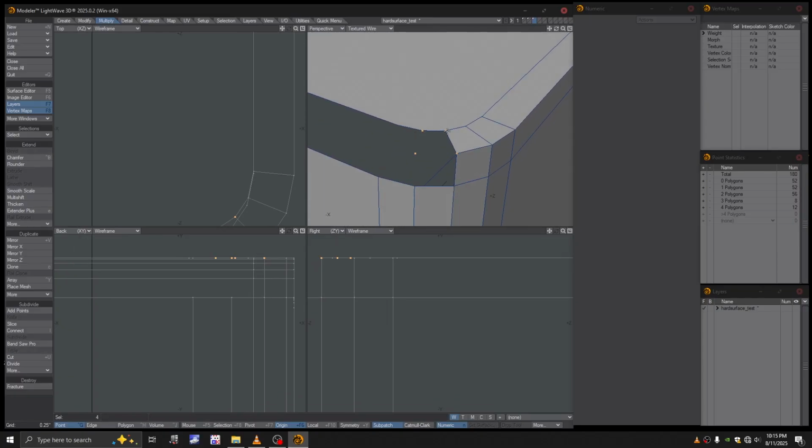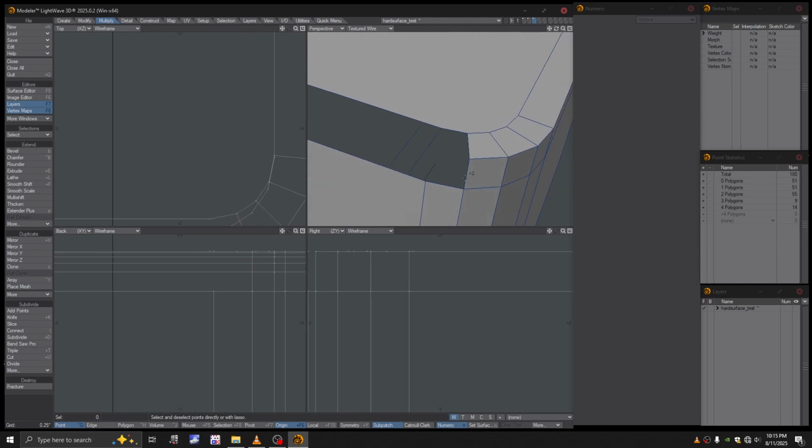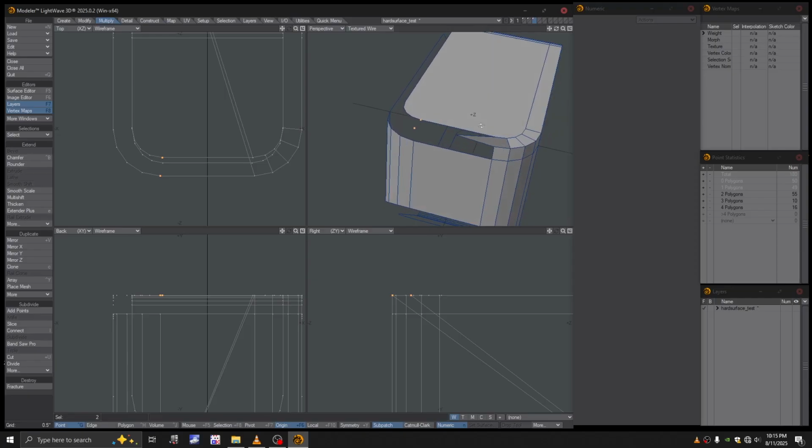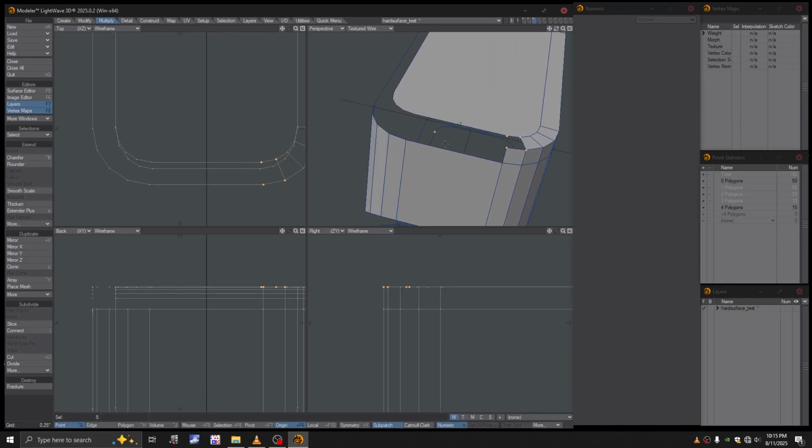Moving right along. We're almost there. Psych, we got a long way to go. Oh, and it looks like I made a point go where it's not supposed to be. Just deselect that one and try again. Patch.